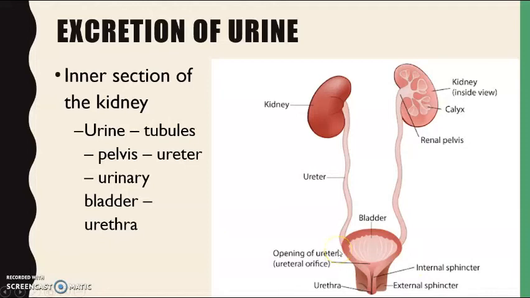So, eventually, the urine passes out of the body through a tube found at the bottom of the bladder called the urethra. So, pagkatapos dito, sa urinary bladder, meron dyang urethra, which is the passageway palabas. We have their sphincters. So, kagaya dun sa digestive system, di ba, meron dun mga sphincters. The sphincters function are for contraction and relaxation of muscles. Kapag maglalabas na ng urine, so kailangan niyang mag-relax at mag-contract.